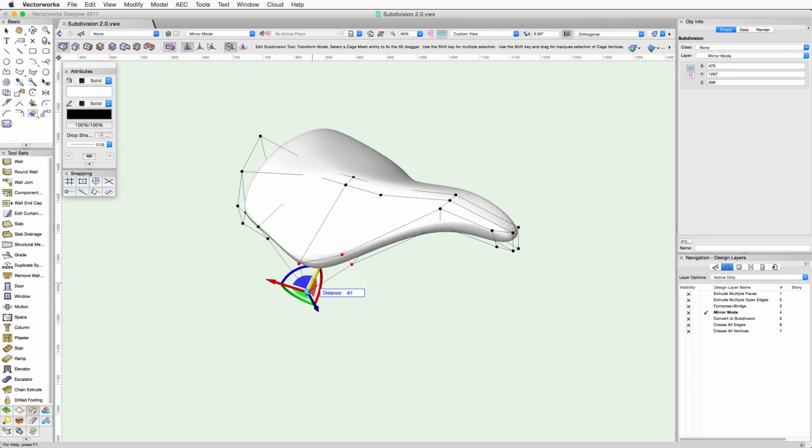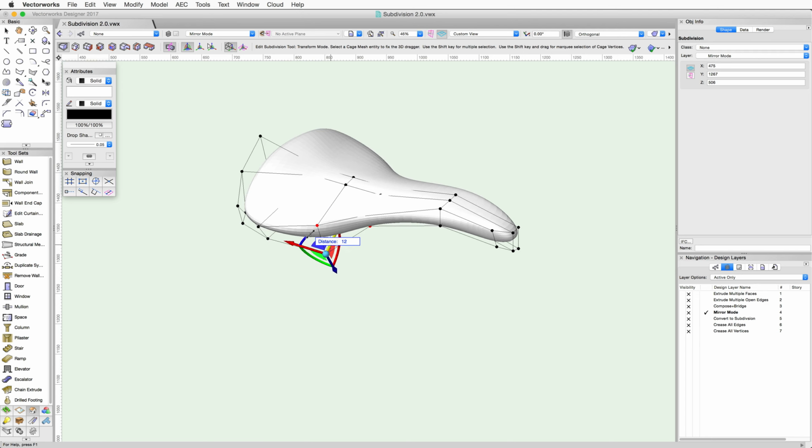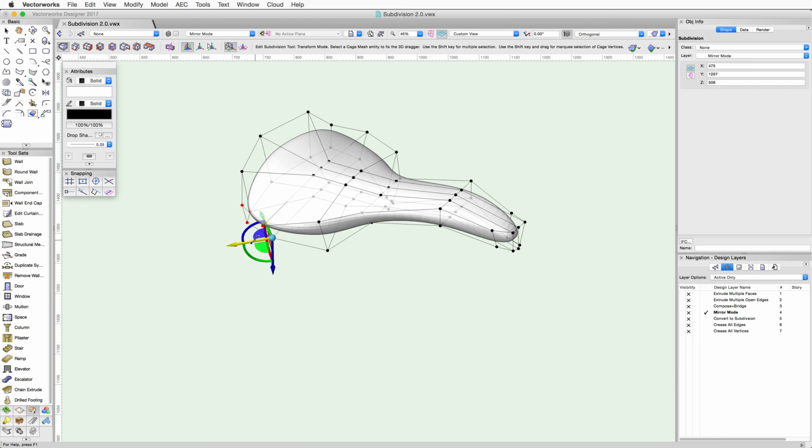As we manipulate one side of the object, the changes are mirrored to the other side automatically. This mode will remain enabled for this object until the mirror modeling mode is disabled in the toolbar. Once turned off, the cage mesh will appear around the entire object and each side can be edited independently.